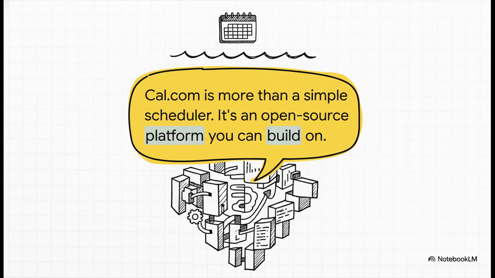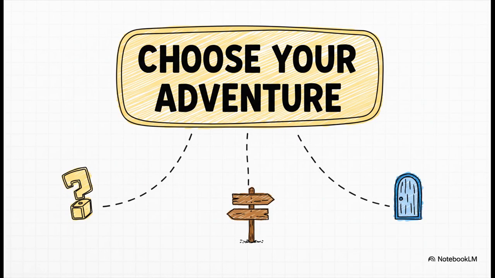But here's the twist. This is where it gets really, really interesting. That super simple experience is just the tip of the iceberg, because the most important thing to understand is that Cal.com isn't just a product. It's a platform, and that means it's designed from the ground up to be customized, to be extended, and to be built on. So for the rest of this explainer, we're going to explore what that actually means. Think of it like a choose-your-own-adventure for anyone who wants to go deeper than just basic scheduling. We're going to check out 3 totally different paths you can take.